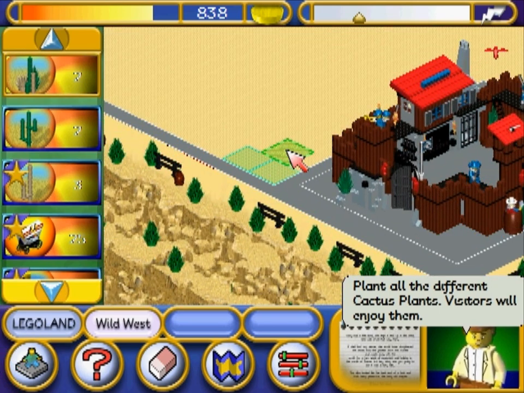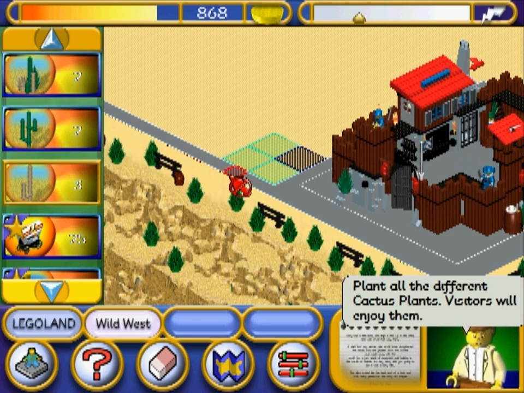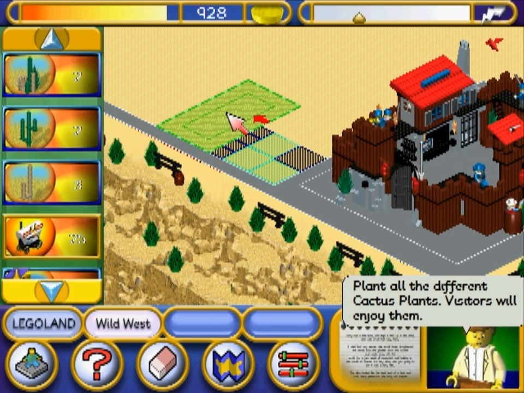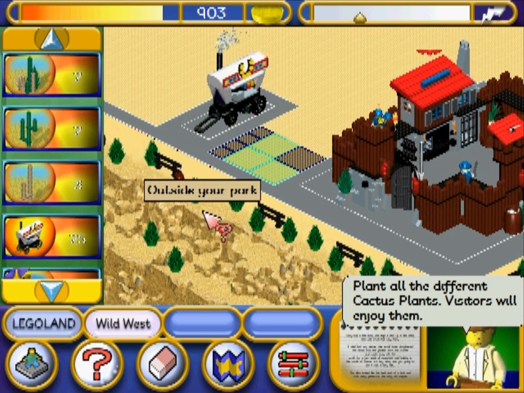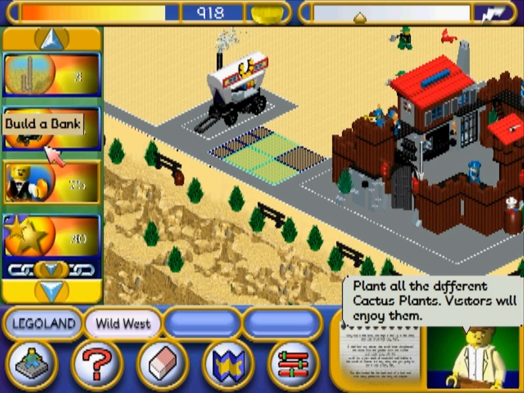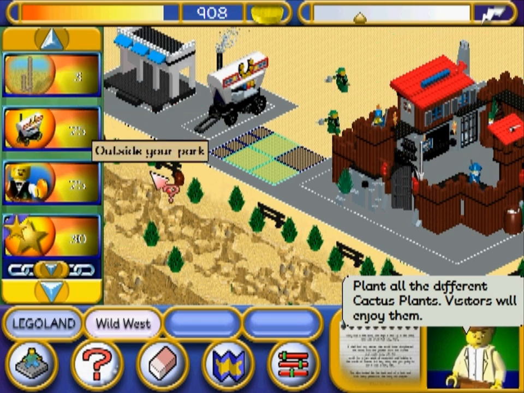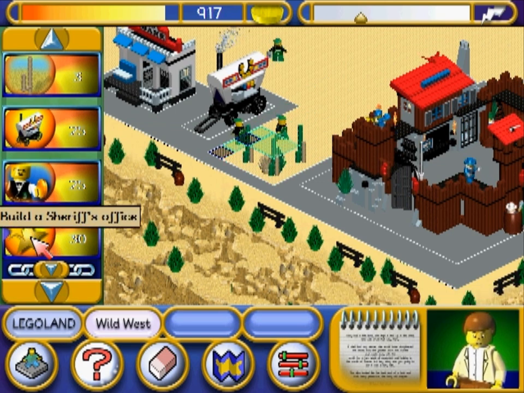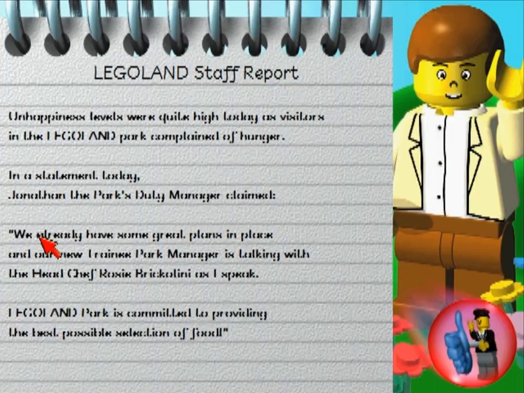Look. Cluster. Plant an Apache cactus. Those are different kinds of cactus. Right, okay. Stop breeding different kinds of cactus. Wagon. That's your problem, isn't it? Outside your park. Build a sheriff's office. Oh, there's a bank as well. There we go. Build a sheriff's office. Done.